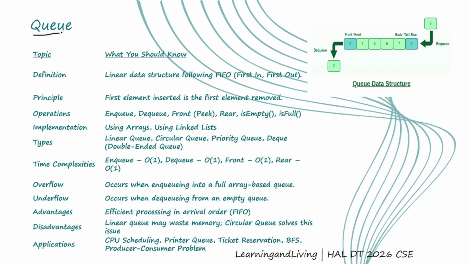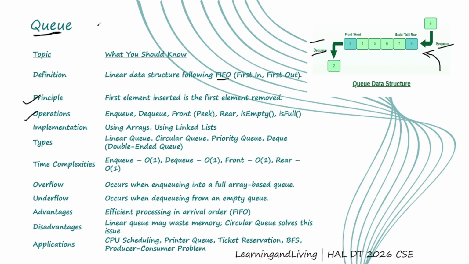And coming to queue, queue is a linear data structure that follows first in first out. As we have seen in the ticket counter, priority is given to the one who comes first. That is the principle of our queue. And operations performed here are enqueue, dequeue, front, rear, is empty and is full. Enqueue is the process of inserting an element into a queue, and deleting an element is called dequeue. Dequeue is performed at the front side, while enqueue is performed at the rear side.